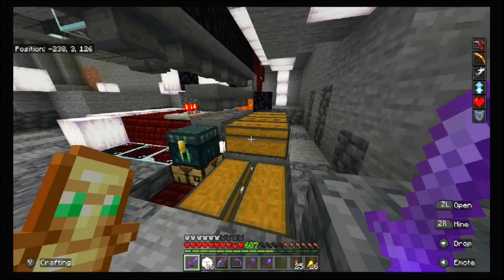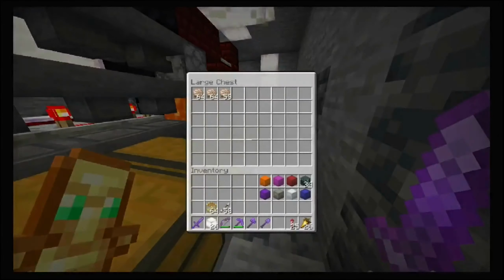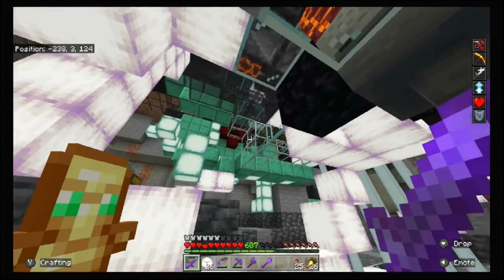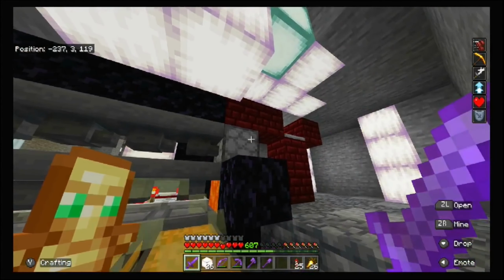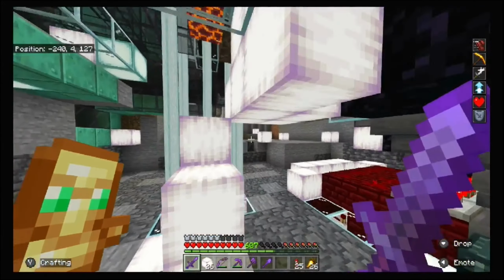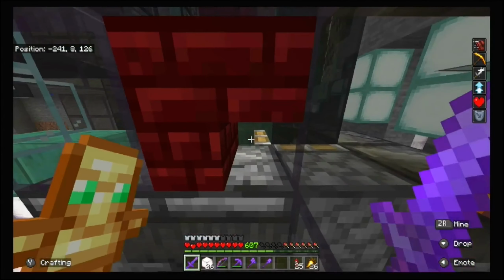Maybe an hour's worth of AFK or so. And I am saving some of the Nautilus shells just in case, but most of the time I end up throwing them away. Honestly, I have so many stored over there that I don't think I'm going to need any more. I don't even know why I saved them, but whatever. The rest just gets tossed into the lava. Armor and stuff.